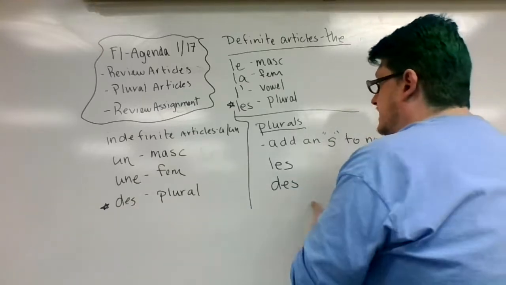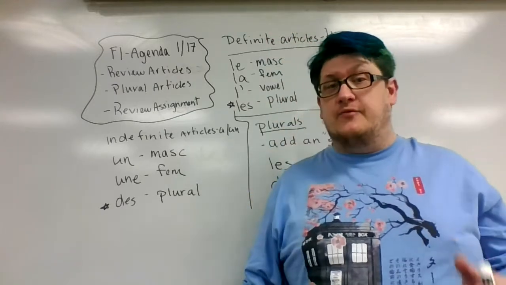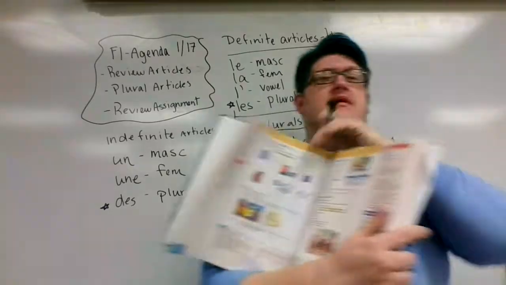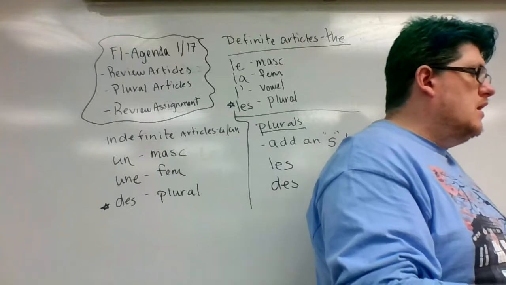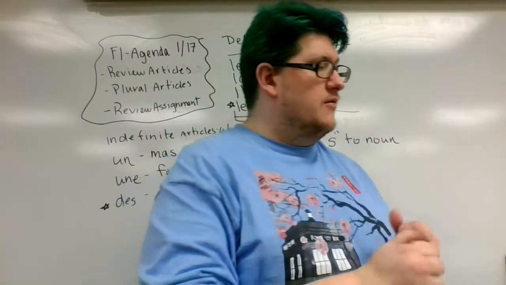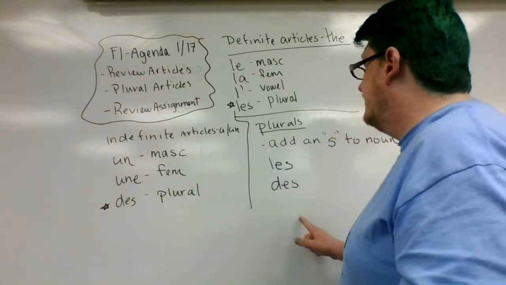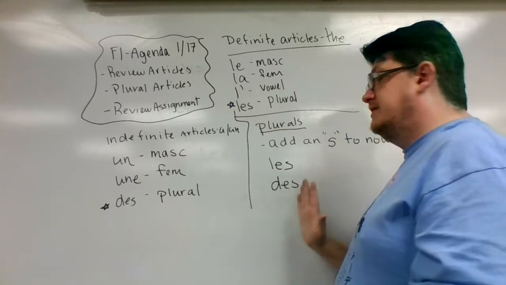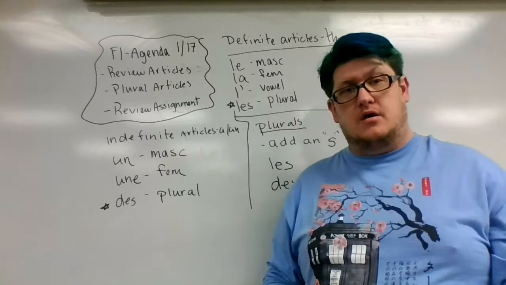So then I've written the plurals here. I'm going to put this book page on TL Campus for you to review as well, but I'm going to read it for you. So I'm on page 115, and it looks like this. Plurals of articles and nouns. And again, I'm going to go through it. You can follow along with me, but I'm also just going to read it. So what I have written here, to make something plural in French, you add an S to the noun and use the proper corresponding definite or indefinite article, right?